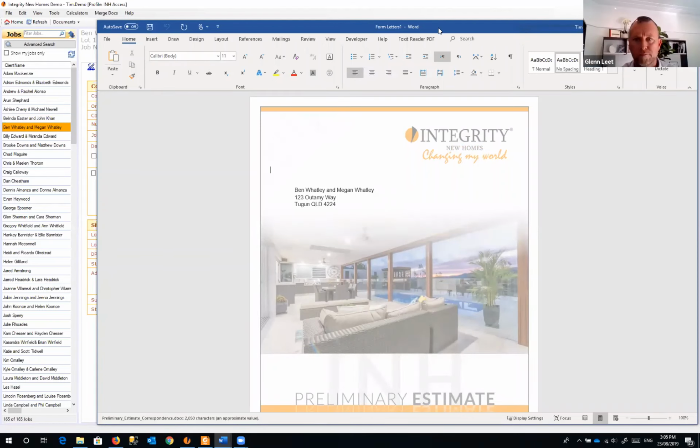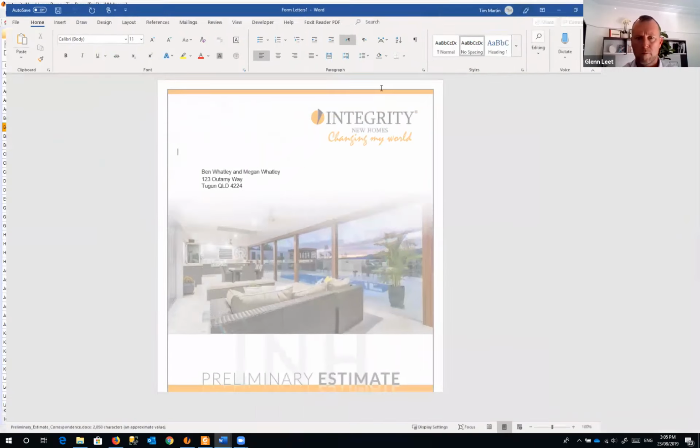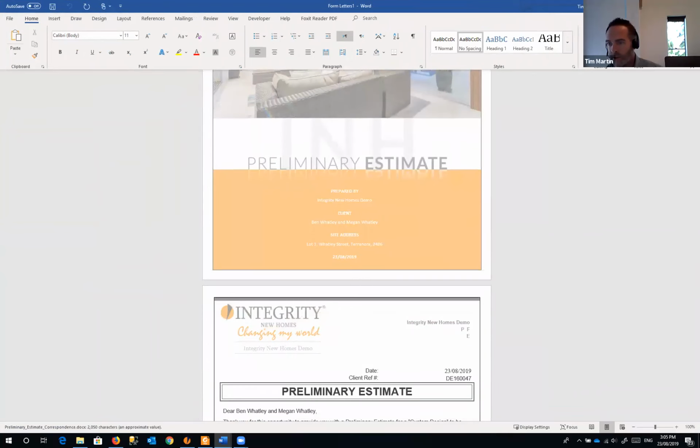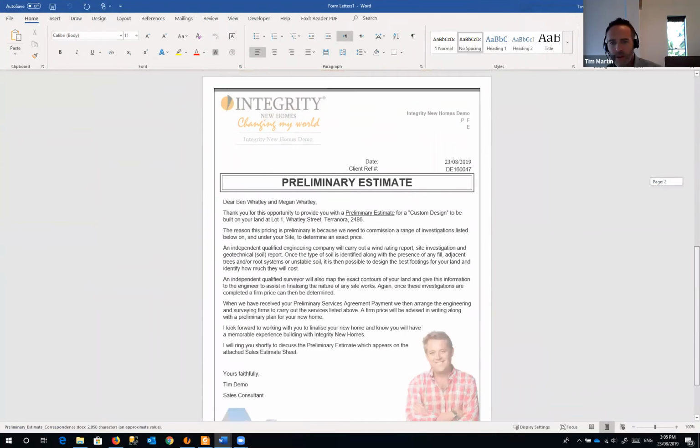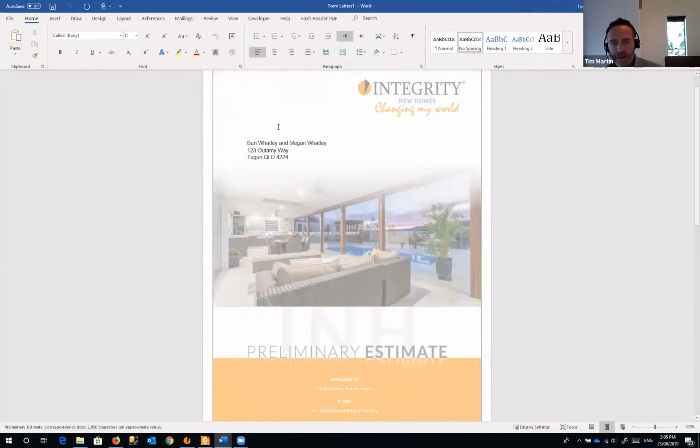All right, so this is the generated document, and it's generated in print view here. And what it's done here is it's a standard letter. So depending on which client you've picked in the Gyro database, it will merge the correct details in. So this one's got the client details. It's got the client's address there, the site address.